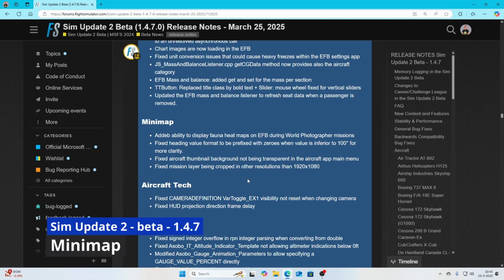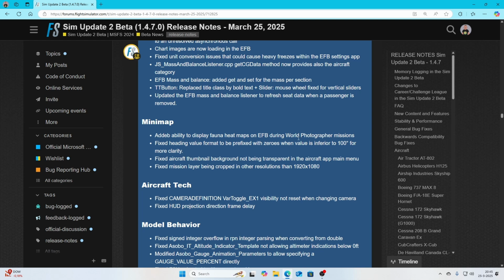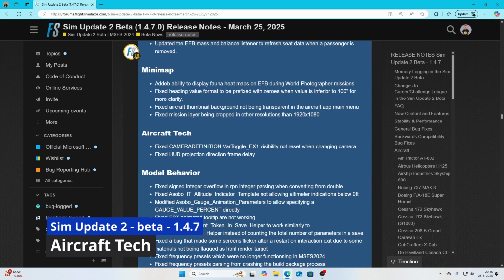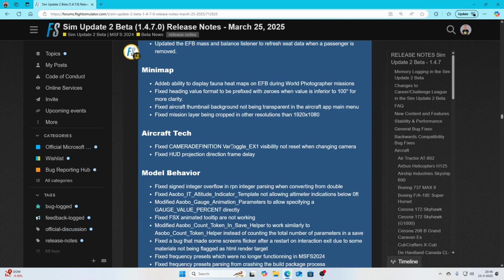Then the minimap. First of all, they added the ability to display fauna heat maps on the EFB during world photographer missions. Fixed the heading value, and they also fixed the aircraft thumbnail background not being transparent in the aircraft app main menu, as well as the mission layer being cropped in resolutions other than 1920 by 1080. Aircraft-specific, HUD projection is fixed, and then there's a new camera definition. This is really for developers, likely you will not use it.